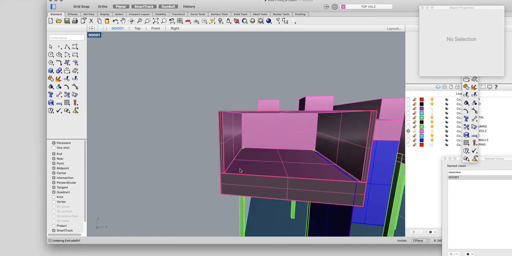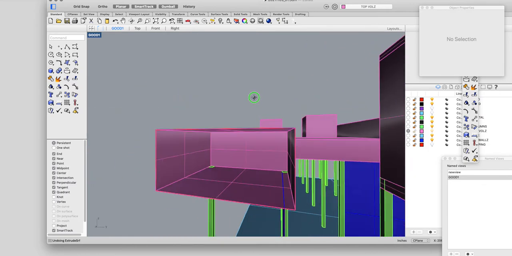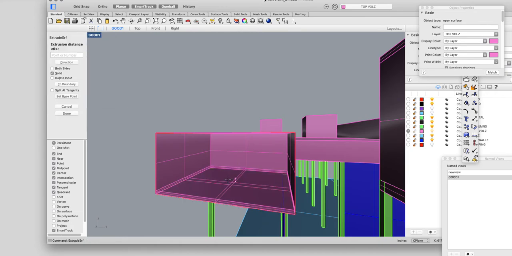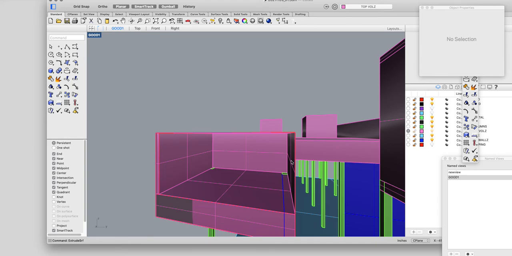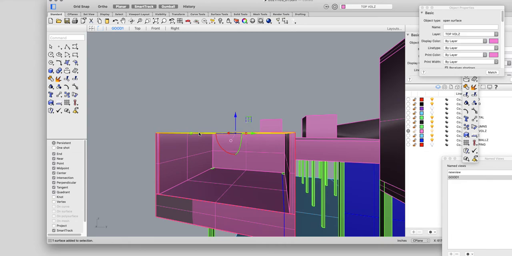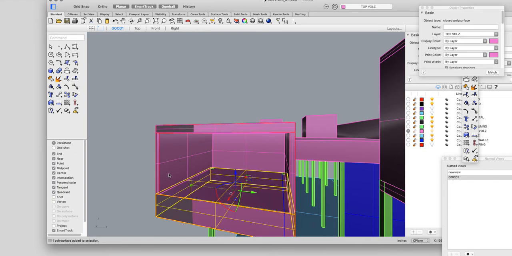I'm gonna actually undo some of those, because I've kept my original surfaces there. There was no delete inputs. Let's try doing this again. Extrude surface. Oh, they do have delete input here, so let's check that this time and then do our -18 for our big weird floor. Extrude, let's do our +3. Right, so now we're deleting the input. -3. 6. Now we don't have all that extra information.